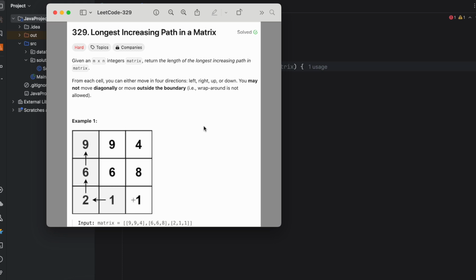This one is also another node with degree 0. And we can say that those two nodes are at the same level. The number of levels will be equal to the length of the longest increasing path in this matrix. So that would be basically the solution of the problem.